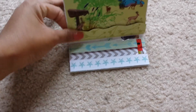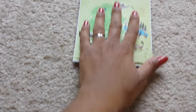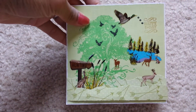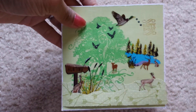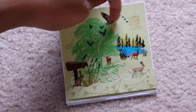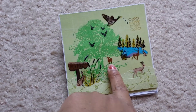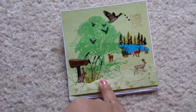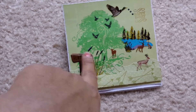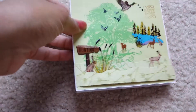I'll explain what I've done on the outside first. The tree right here that you see is actually a stamp — I believe it's from Inkadinkadoo. And the birds, this little water scene, and all these deer — or not the bird, the duck I mean — and the deer, this little rabbit with this... I don't know what you call this corn-looking thing. Grass? Oversized grass? I don't know.